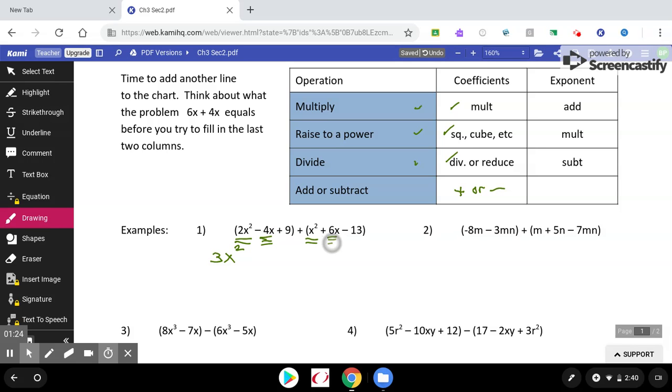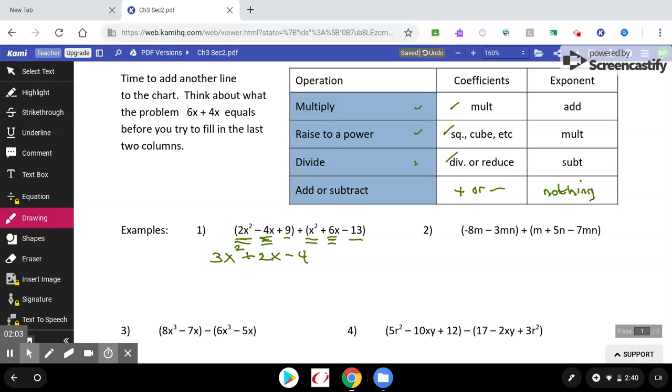So if I get a negative 4x and a positive 6x, what do we do with coefficients? Well, we just add them. So negative 4 and 6 makes it positive 2. And if I'm adding up x's, I end up with x's. And kind of a no-brainer here, right? If I'm going to add some numbers, just add them up. Positive 9, negative 13 makes negative 4. So if we add up some x squareds, we get x squared. If we add up some x's, we get x's. So therefore, we didn't do anything with the exponents. We didn't change them. They stay the same.